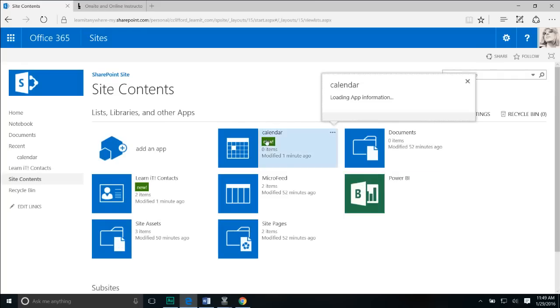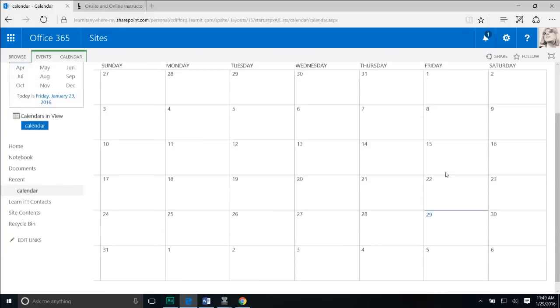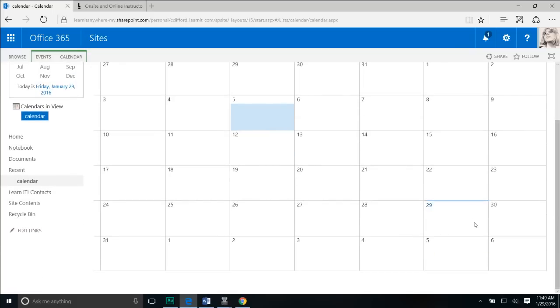Calendars are really useful ways to keep the team updated on important information. You can create calendars in SharePoint for projects, for departments, for events for the public. Calendars work just like any list, and I can simply add an event coming up, or I can go ahead and put our YouTube webinar here if I want.